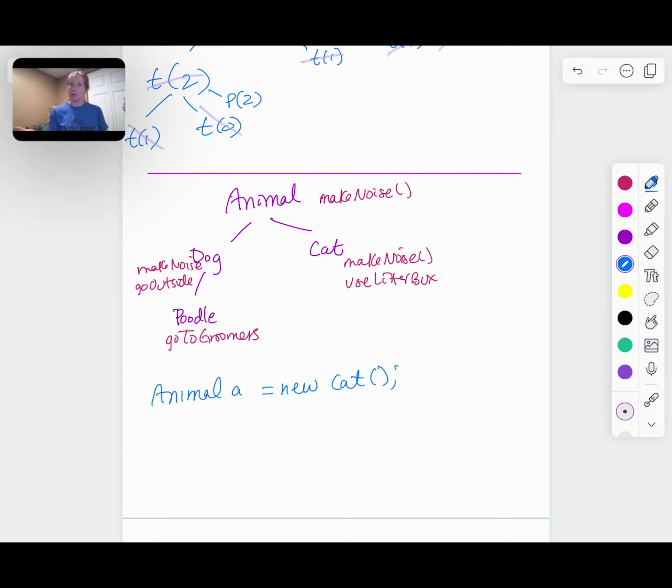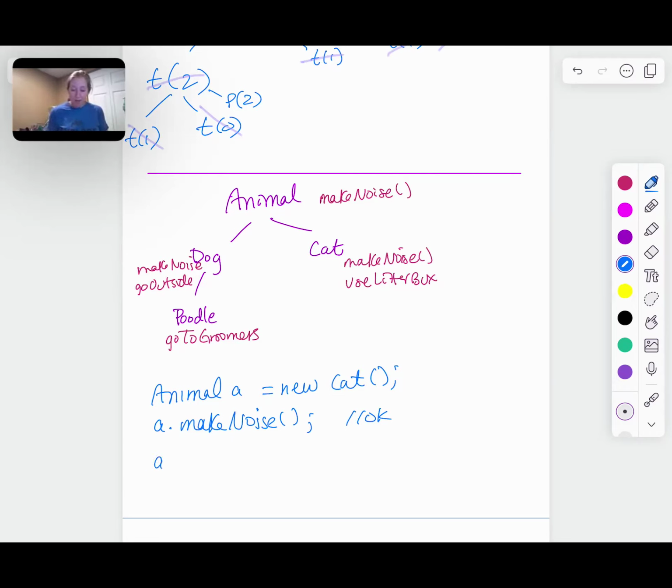Not all dogs are poodles, so that would not be correct. If I said a dot make noise, that is okay because all animals have a definition of how to make noise, whether it's the generic method that maybe just says make a sound, or the specific overridden method that says meow or woof woof or whatever.